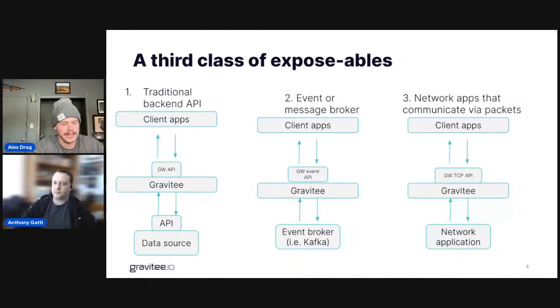So what you can do with Gravitee is mediate between something like that native Kafka protocol and something that's a bit more client and consumer friendly, like HTTP protocol, WebSocket, server-sent events. You can actually even expose it as a webhook subscription. So it's one API that can expose that message or event broker resource over those various protocols.